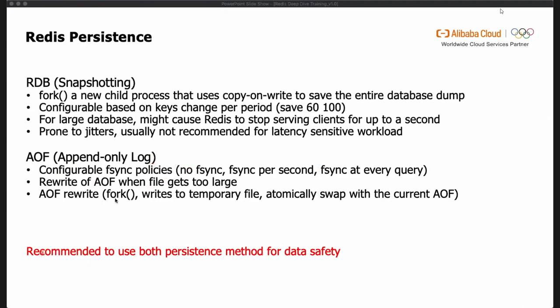So if you go to the official Redis documentation, it will tell you to use both as the persistence method. But in ApsaraDB Redis, we only use AOF because our AOF is not overwritten. It's an incremental AOF. So there's no need to use both. But if the customer runs on ECS, then they probably should have both. But having RDB enabled, you will have a latency spike when it's doing the fork itself.